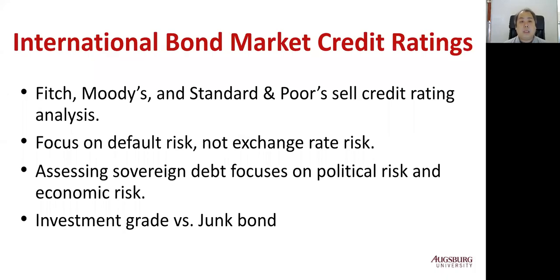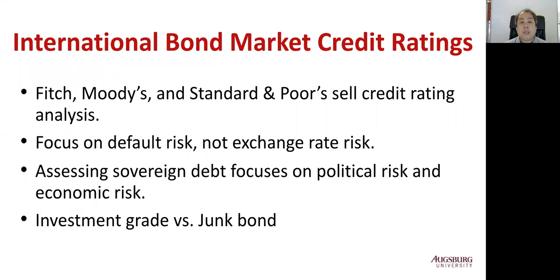Like domestic bonds, international bonds also need to get a credit rating. The credit rating companies are exactly the same as in the domestic bond market: Fitch in Europe, Moody's, and S&P in the United States. They basically sell credit rating analysis. They focus on the default risk, not exchange rate risk. So their rating is about the default risk, not exchange rate risk.